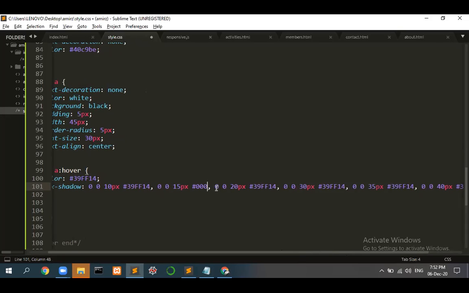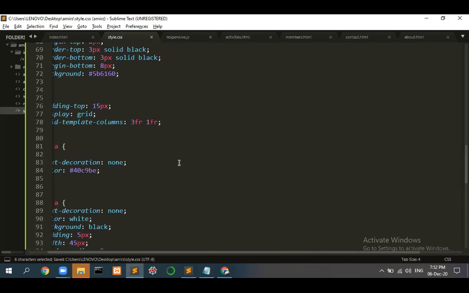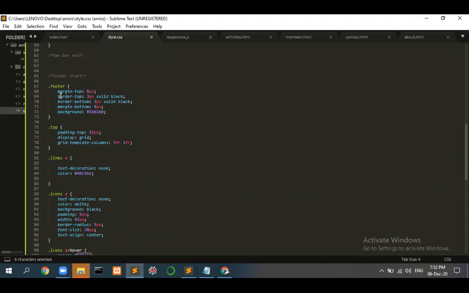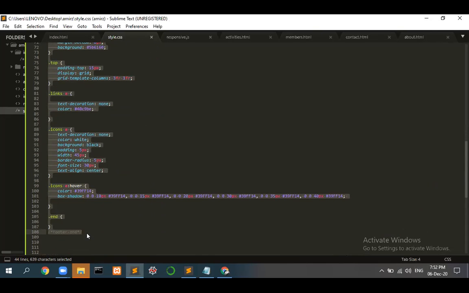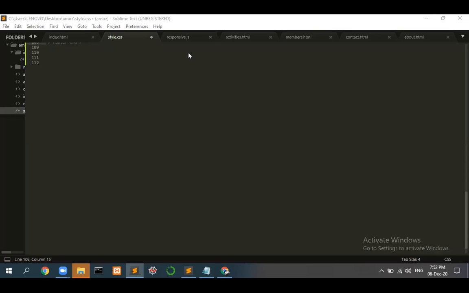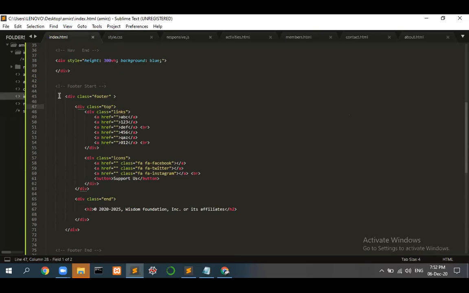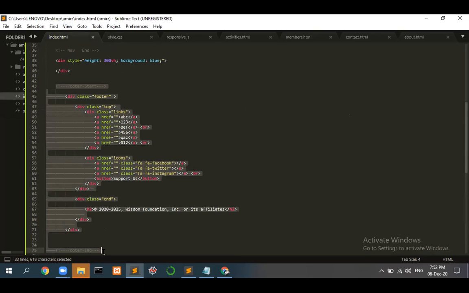Right now our footer is not looking that great. It's not made completely, but we will have a good footer. So I'll share the footer code. This is the CSS which I'm sharing right now in the chat. Please note, this is the CSS. Okay, so I've just shared the CSS, and now I'm sharing the HTML code.